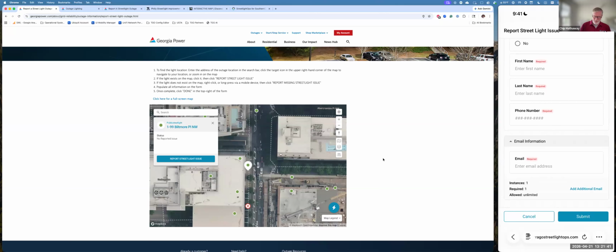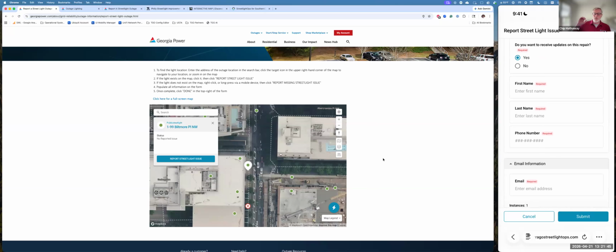What happens when I hit submit, and I won't do this right now because this is actually their public system, is we collect the information. It goes into TerraGo. For Georgia Power and for Southern Company at large, we have an integration with their work order system. So actually, we take this information, we collect it, we store it in TerraGo. But then we also transmit a message over to their work order system. That message actually includes the images. So when that work order is generated, the crew has access to the images of what happened at that site or what the customer is seeing.